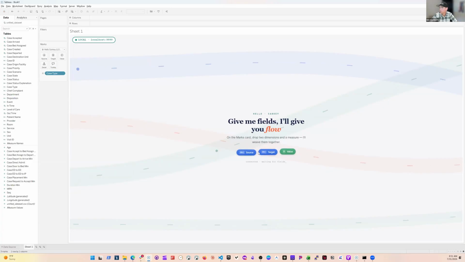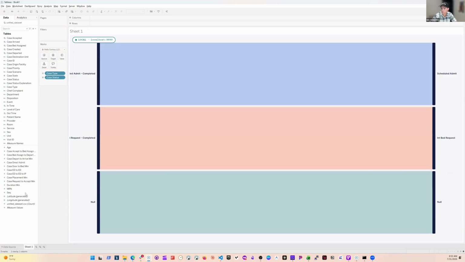Because it's actively looking for changes, like that I dropped the case type, you can have the message here, where I would have dropped off the source requirement, and I could just say, okay, now you're missing target and value. So it's just some customization you can do to help your users know how to put together the elements that they need, and then if there's something missing, to include those.